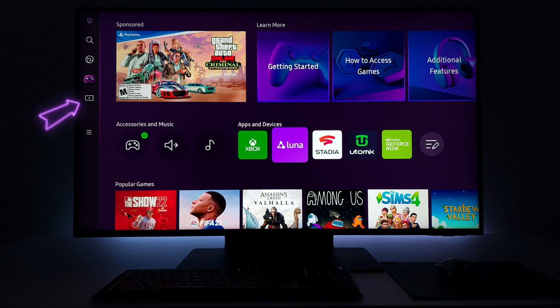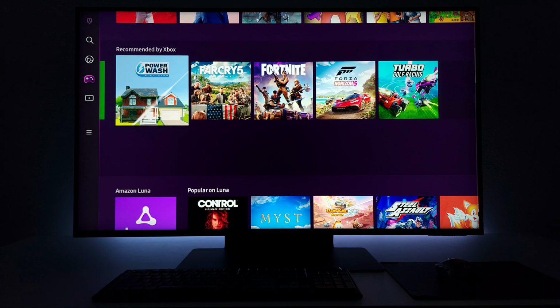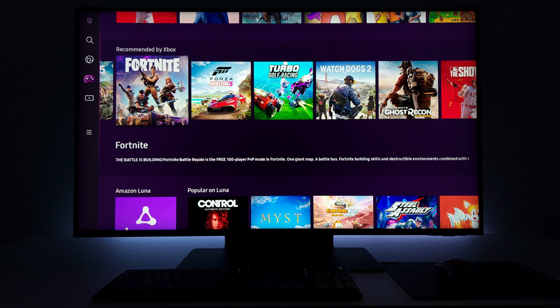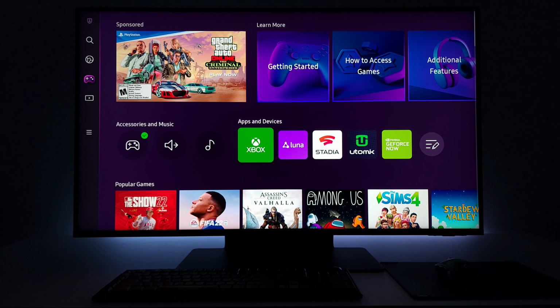Here with the media, this is when you turn on the TV, you can get to your Netflix, your Hulu, or the Game Hub. All those features are super simple and easy to navigate. But if you go up to the Game Hub, we just saw that, and then you can go all the way up to the ambience mode.